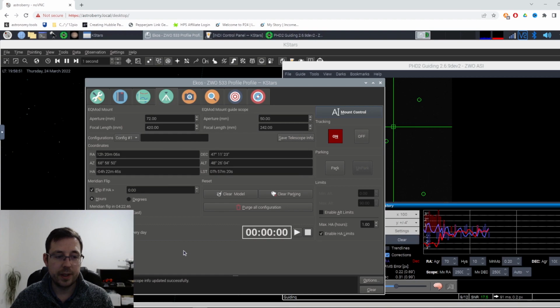And what I can do in here under the mount control in EQMOD is automate my meridian flip. So I can have it so that if it goes a certain point past the meridian, it will automatically do a meridian flip. I just have it set to zero. So basically, as soon as I've gone past the meridian and I've finished taking an image, the mount will do an automatic meridian flip. And it's really helpful that it does the countdown for when that flip is going to happen. So I can set my alarm and wake up and watch the mount. While I'm quite happy to let the mount do the meridian flip itself, I do just go and stand at the side of it just to make sure that there aren't any snagging cables or anything like that.